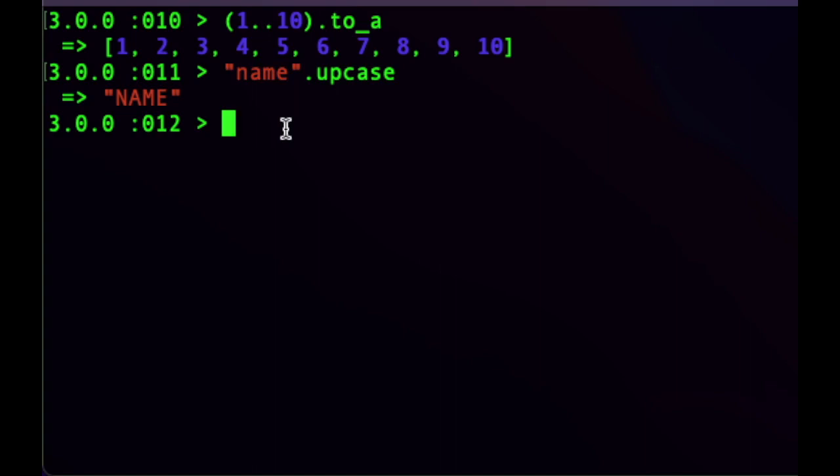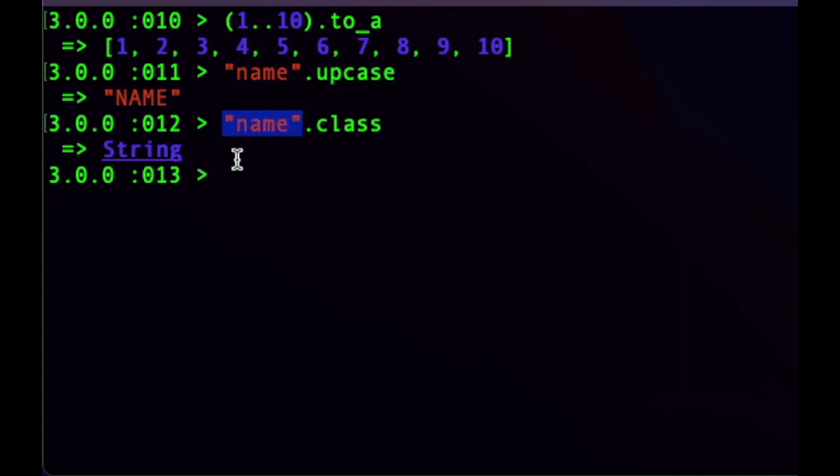Just for a little more information, if we call class on this, then we will see that the type of this thing, what is in double quotes, is String. And what we are doing is calling the method upcase on this class with the help of this dot operator, and the method is converting all the letters in this string to uppercase.